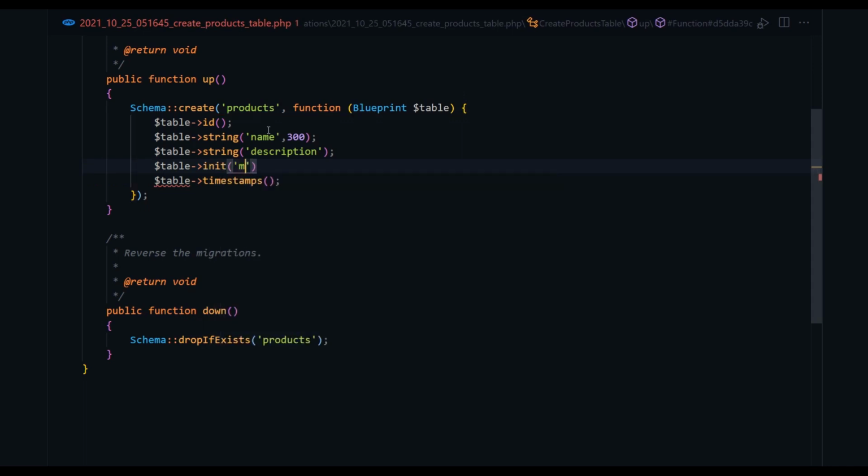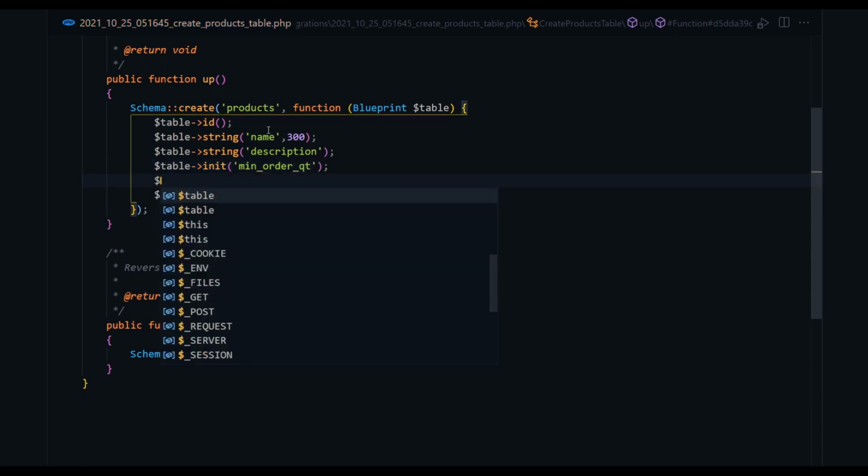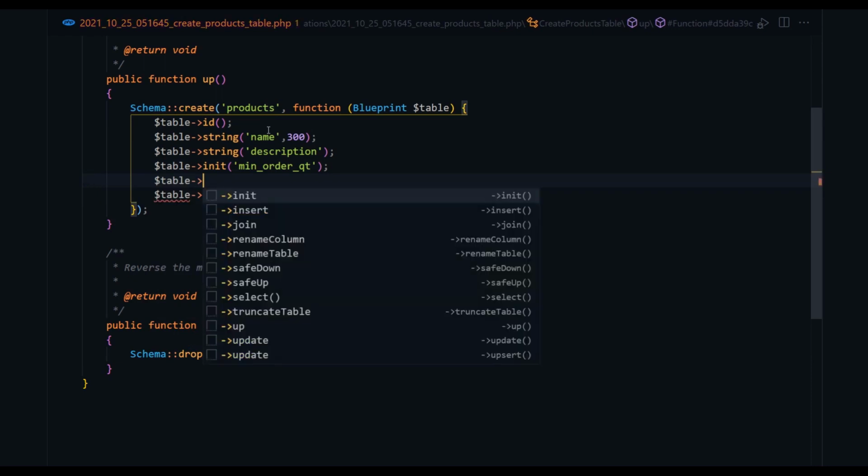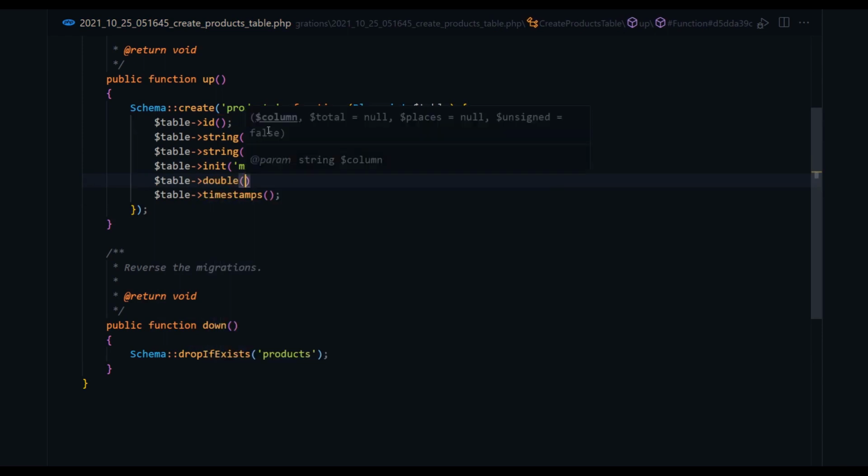Let's say min order qty. Likewise, a product can have a price. Yeah, price. Okay, price is good, I think.